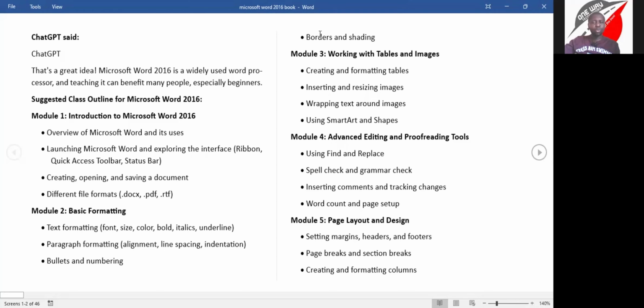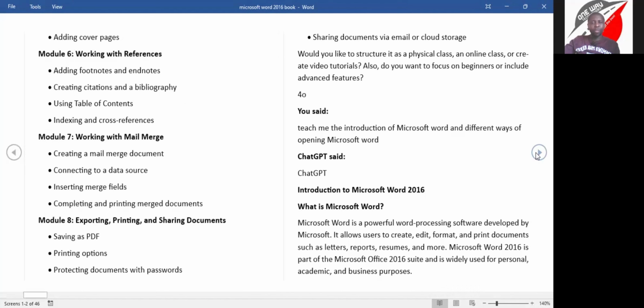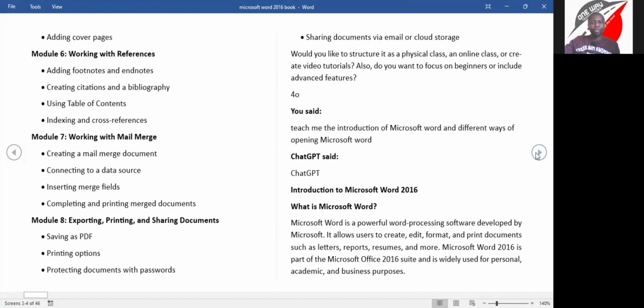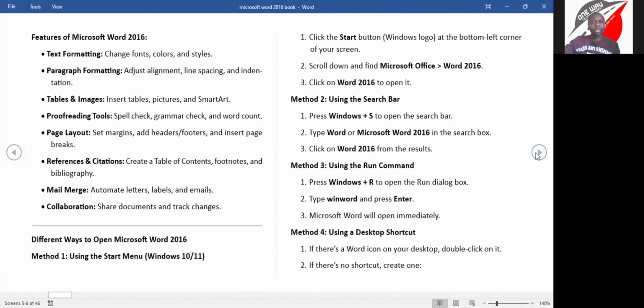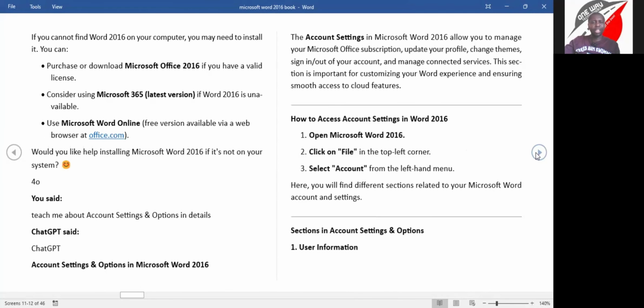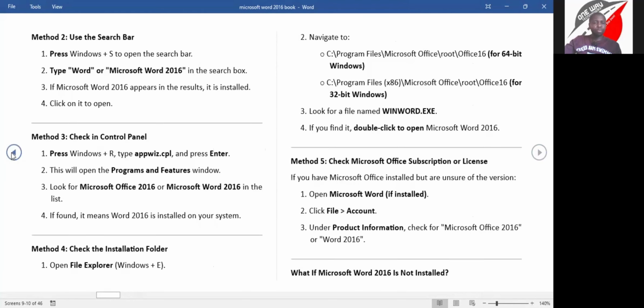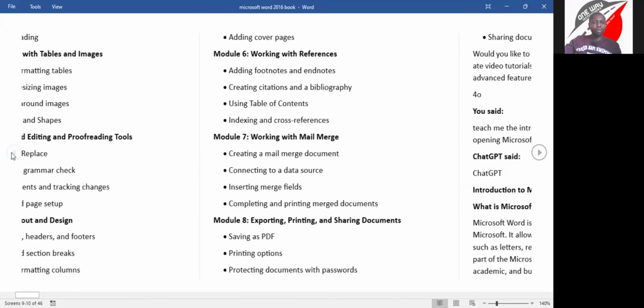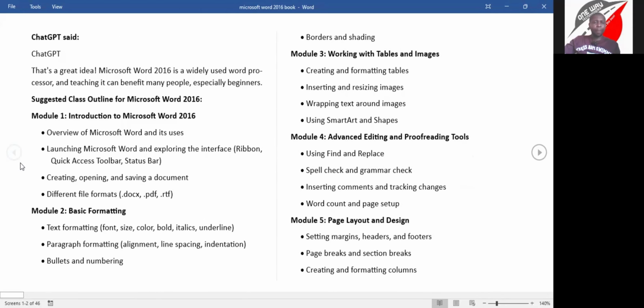And when I'm done reading these 2 pages, you notice an arrow here, which when I click on it, moves me to the next 2 pages. When I click again, it moves me to the next 2 pages. And that is how I will continue until I get to the last page. If I want to return back, I click on the arrow to the left, and it moves me to the beginning. And when it gets me to the extreme left, the arrow disappears to a faint arrow, while the one by the right remains. Now, this is the read mode.